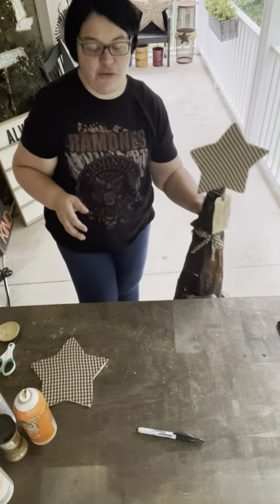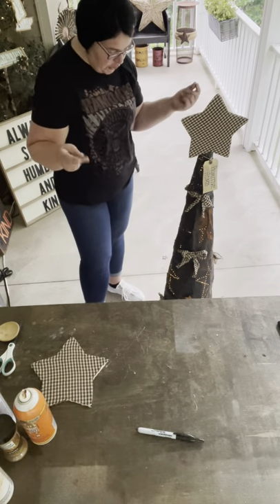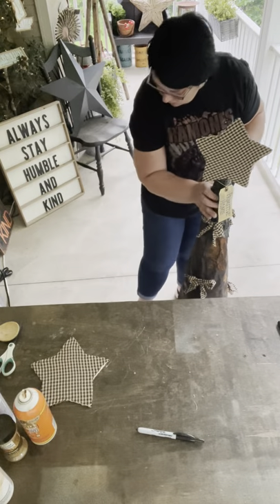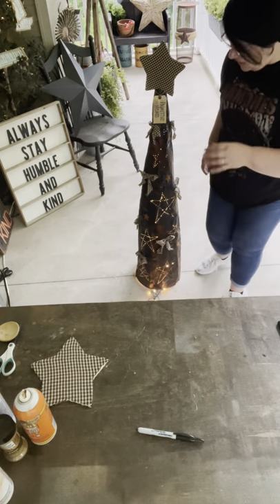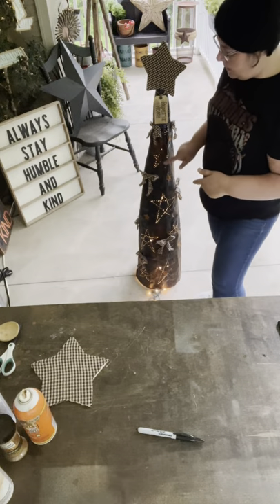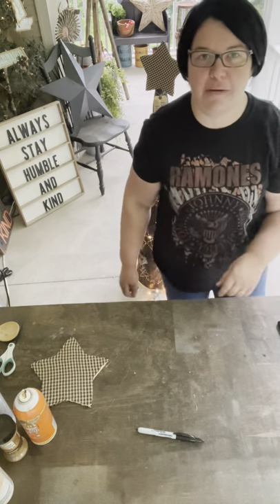I'm telling you guys, if you make these you will absolutely love them. It will be a little tricky when you get to the top and it's going to be a little dented, but it's primitive - it's tin - it's supposed to look old. I hope you all enjoyed this tutorial. I just added a set of 100 twinkle lights - you just drop them down into the top and then bring them up, and they will catch on those wires that we've wrapped on the tops. They will catch and hold some lights up here so that you will light the top. Guys, I hope you enjoyed this video. If you know anybody who might like to make a primitive punch tin tree, feel free to spread the love of the Silver Farmhouse. Thank you so much for watching!